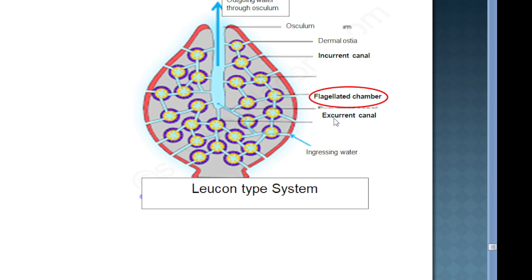So you have excurrent canals and incurrent canals. Incurrent canals are for the entrance of the water, and excurrent canals are for the outgoing of the water. Then they arrive at the spongocoel and go out through the osculum. And as you can see, the surface of contact of the sponge increased, in order to capture more and to catch more food.